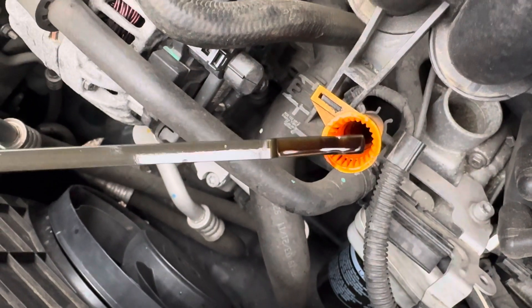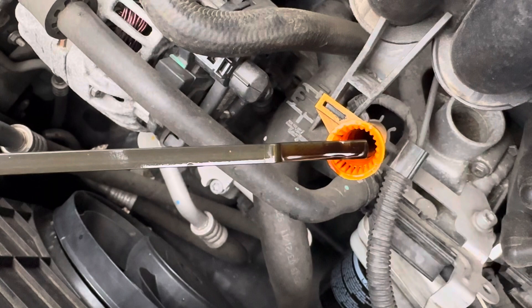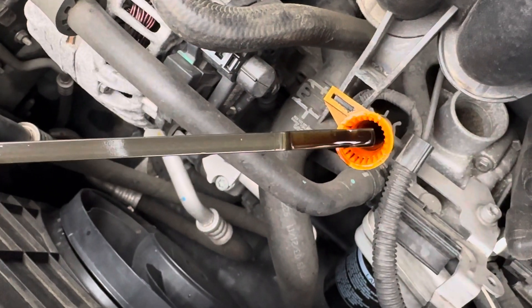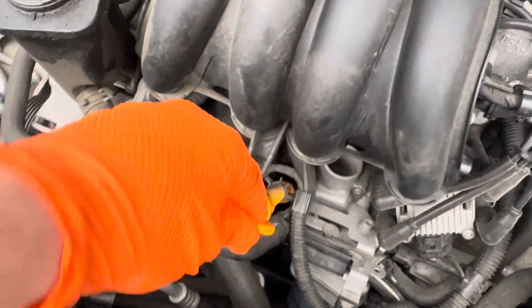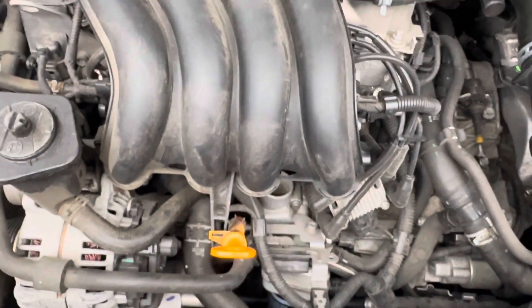You can see how it goes right up about halfway — that's the best spot it could be. No lower than that bottom section of the dipstick. Once you're done, that is how you check the oil on a Volkswagen Jetta. If you are low, you need to add oil.